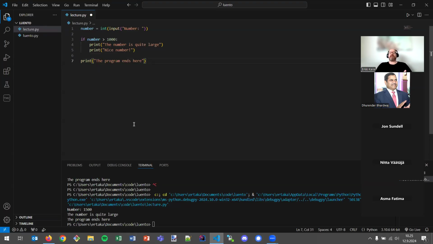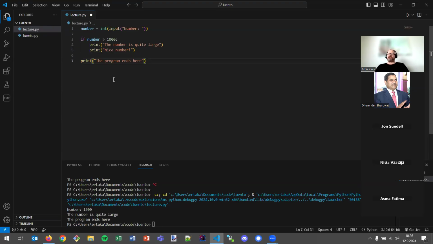There actually needs to be at least one statement in Python's code block, so it isn't a code block if there are no statements, but the number isn't restricted in any other way. And these statements in this block following the if statement are only executed if the condition is true.